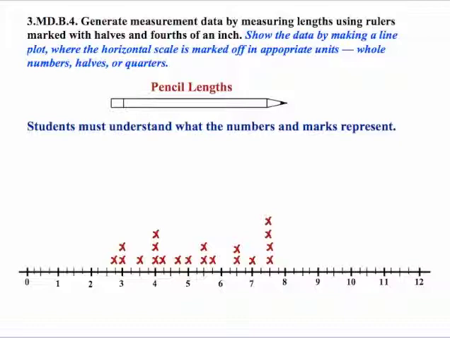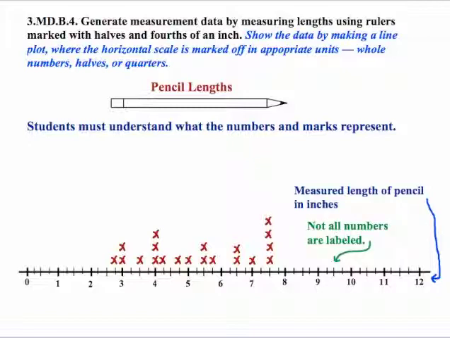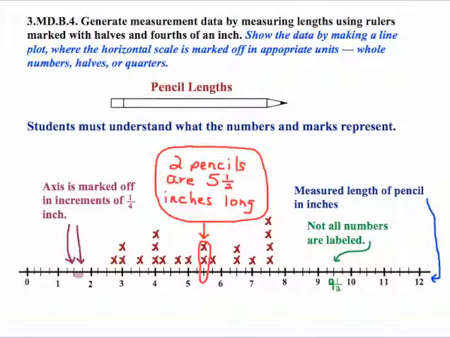Now of course, to really master this standard, students have got to understand what the numbers and the marks represent on this plot. They have to understand that on the horizontal axis, what we have there is the measured length of pencils in inches. They have to realize that not all the numbers are labeled. So in this case, they'd have to know that that mark right there would be nine and a half. They have to understand that this horizontal axis is marked off in increments of a quarter inch. So each one of those marks means one-fourth of an inch. And then to interpret and understand what the graph is saying - in this case, these two marks here say that there's two pencils that are each five and a half inches long.